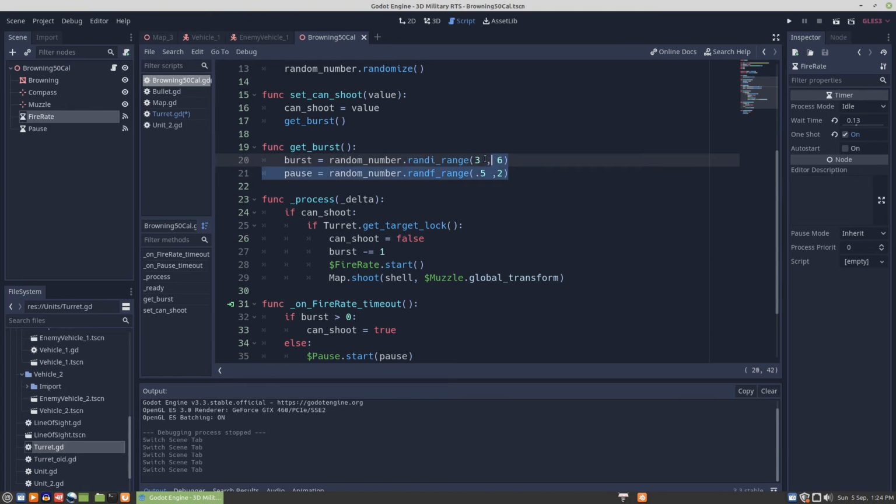And then these random times can also be used for things like experience level of a vehicle or game skill level. So say we're giving vehicles more experience, this number would go up, so it would be able to shoot more bullets per burst. And then the pause between shots would decrease, so maybe it would be 0.25 to 1 or 1.5. By changing these values, we can change the skill level of the vehicle.